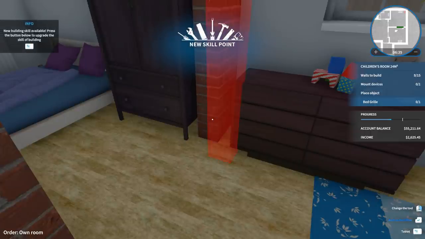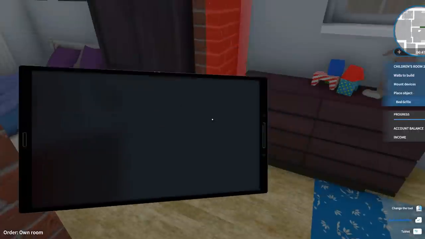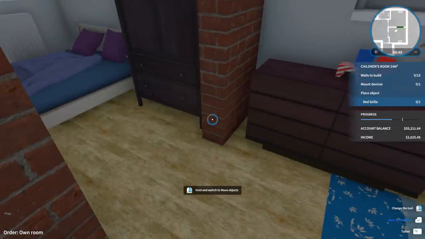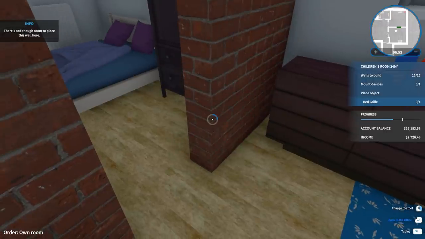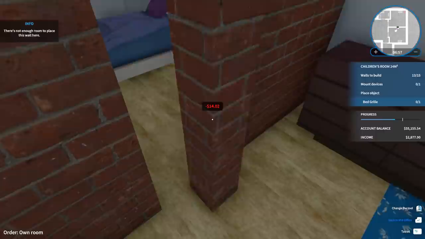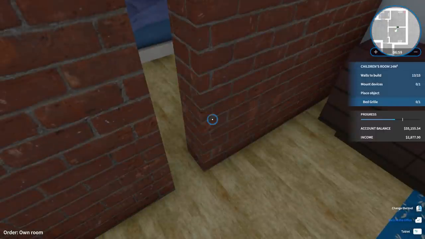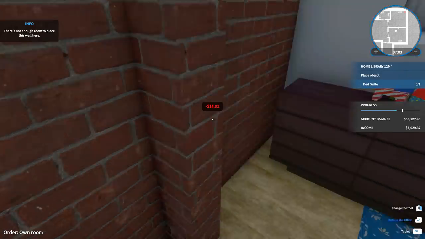The wall. I got a new skill point. Faster building. The built wall is already painted. Can build three walls at once. Give me faster building. Yes. Much faster building. See, I feel like this is going to be the best one to help me. The wall's painted already, which is pretty cool. But if it's not the right color, then it doesn't help me anyways.